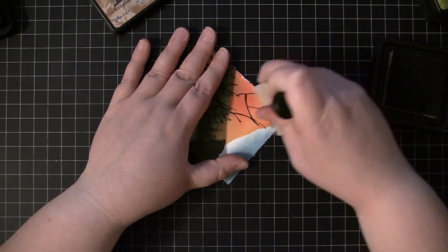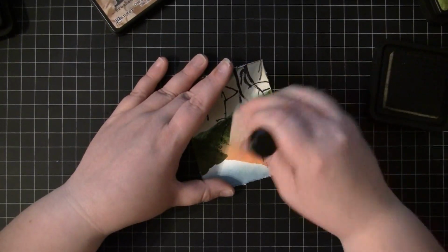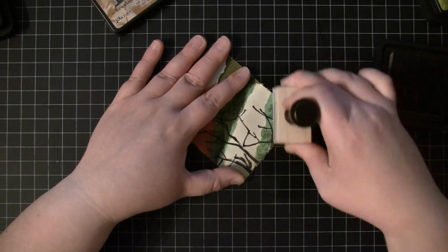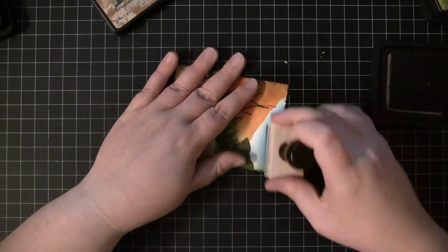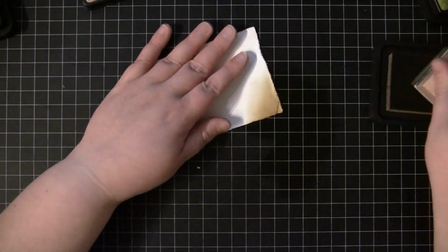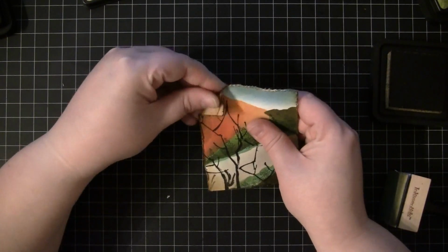Now I want to add brush corduroy, so I'm starting off the edge and working my way on. I'm going to apply that sort of heavy along that orange portion, but around the rest of it I won't go in as far as I did along that orange edge. And then also because I want to roll that corner a little bit, I'm inking the back, so when I roll that down, it has a nice distressed look to it.